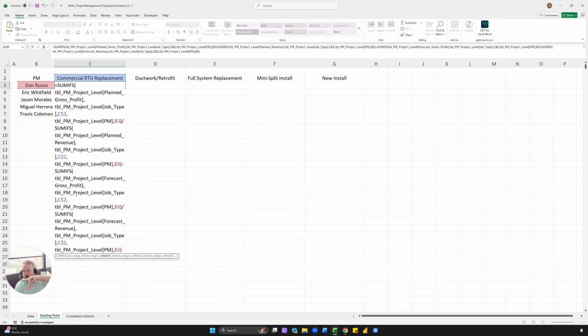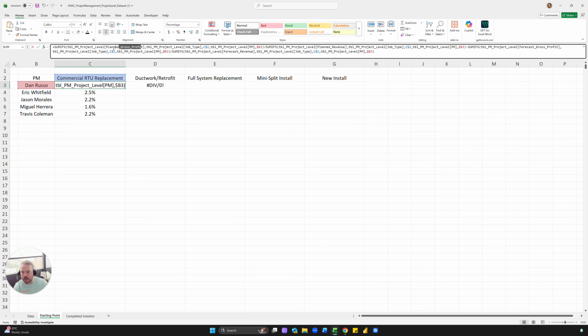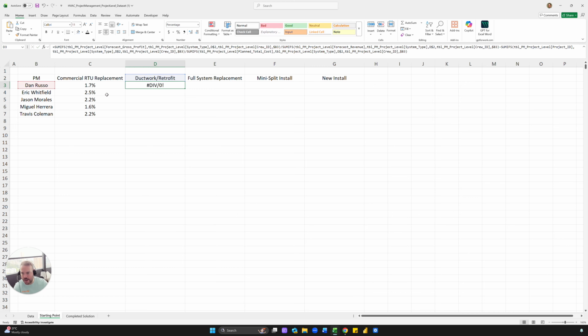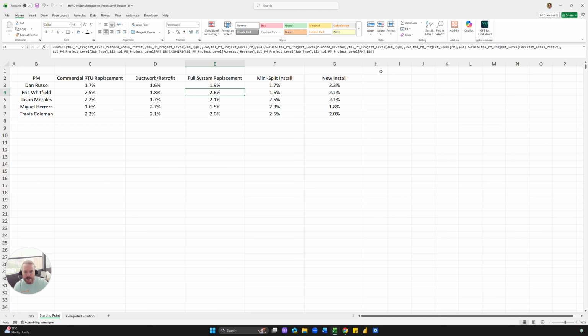And then for the red, as we drag it top to bottom, we do want it to change, but as we drag it over, we do not want it to change. So just put the $ sign before the column, so before the letter for those. Okay, and you still can't drag it because of the nature of tables. You can drag it down and it's going to work, but if you drag it over, it's not going to work, because this should be planned gross profit and it's moving to forecast gross profit. But the answer is just copy and paste. And you have your answers here.